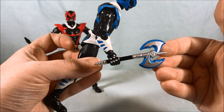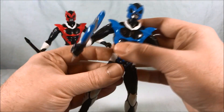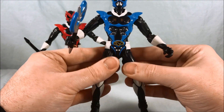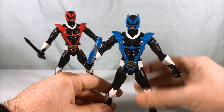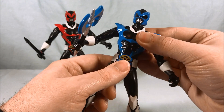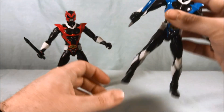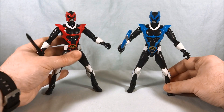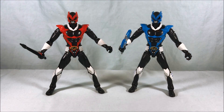There's nice silver, blue, and black paint on Blue. His midsection is a little looser than Red's but his legs seem a little better, so it's just kind of a crapshoot — something's going to be loose, you just don't know what it'll be. I think it's really just mold fatigue. Overall if you're just displaying the figures they look good — the paint applications are good, the weapons are nicely painted and detailed. On a shelf these guys are going to look great alongside the other In Space figures. It is a bummer we're not getting the girls for a complete team, but if you were lucky enough to get Silver and Green — the convention exclusives — you could at least have a five-person team of Red, Blue, Black, Silver, and Green.